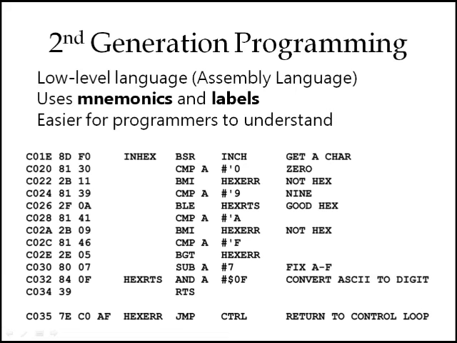Second generation programming. Low-level language, or assembly language, was developed. Mnemonics are short keywords, such as add, used to refer to one OP code. Labels, such as num1, are used to refer to memory addresses. Assembly language is easier to understand and debug. Assembly language is still useful today. Your washing machine contains a simple program stored on a small memory chip. It needs direct access to memory locations in a small size.